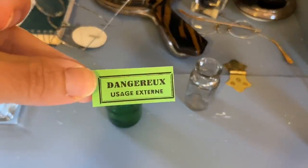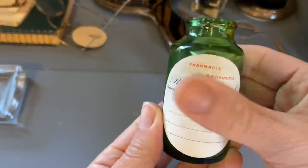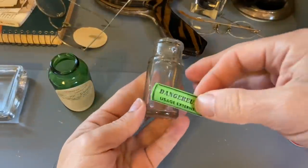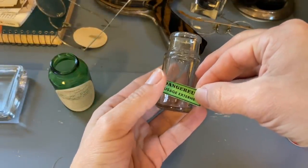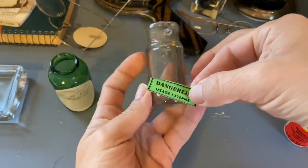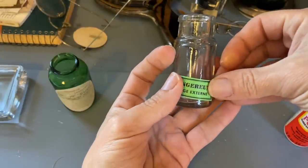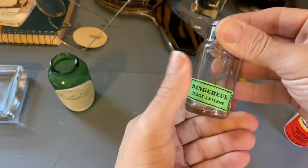I do think I'm gonna trim that off so it's centered. And I think I'm gonna put this one on just a little crooked, like it was an actual bottle and, you know, someone was just in a hurry, you know, as they were filling the prescription to get it on. I think that'll make it look a little bit more authentic.